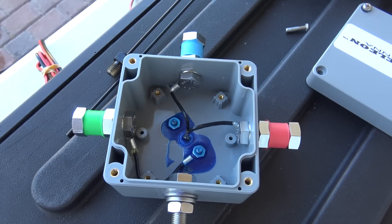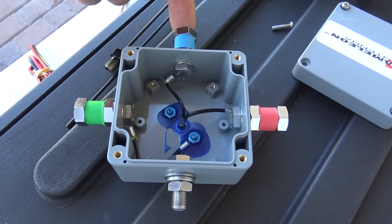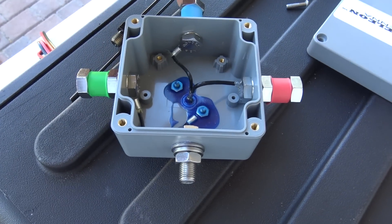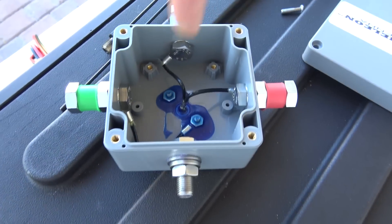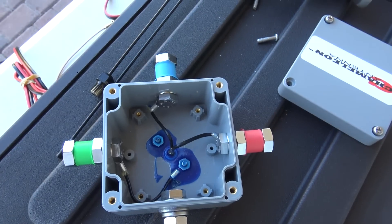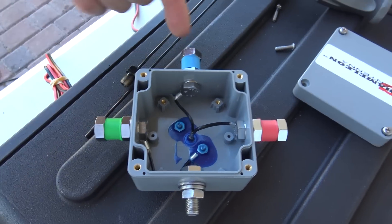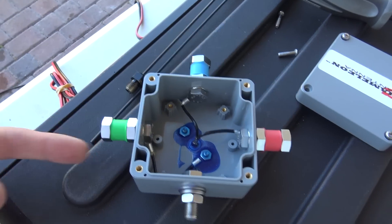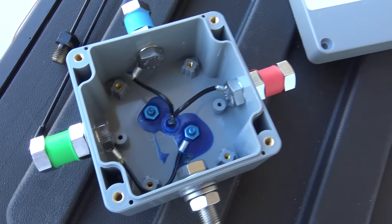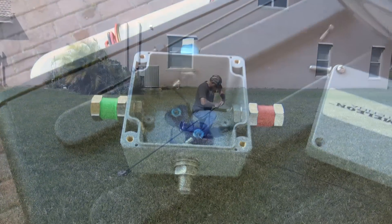Your ground, or the shield, goes from the SO-239 to green. So if you wanted to run this vertically, you'd have one element on top and the other on the green. If you had one on top and one on the right, you're still only on the center — it's not going to do you any good. It's like having two antennas on your center coax with nothing on the counterpoise. Basically you've got one element and then your counterpoise — it'll be half-wave. It's a nice design. Nothing magic, but now you know what's inside.